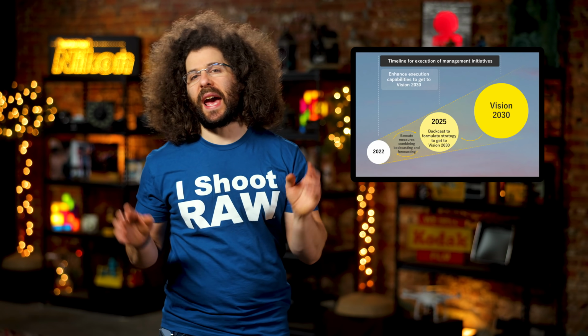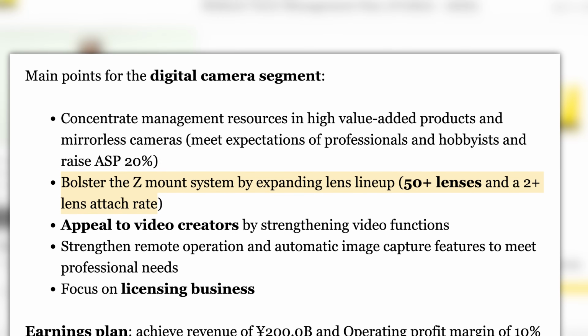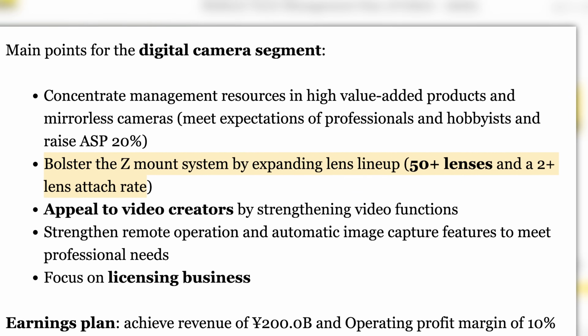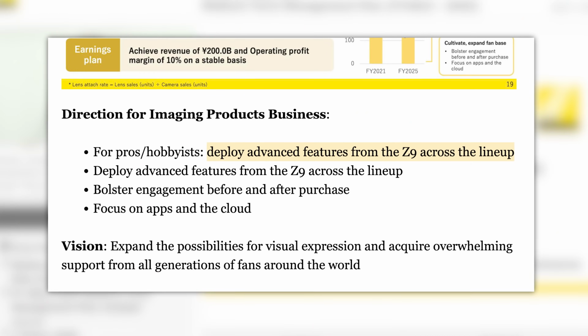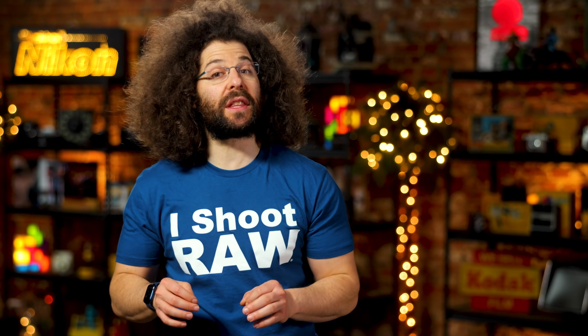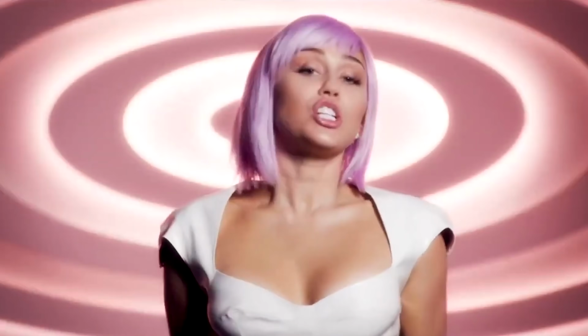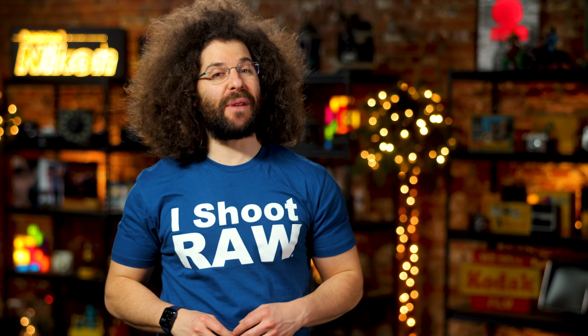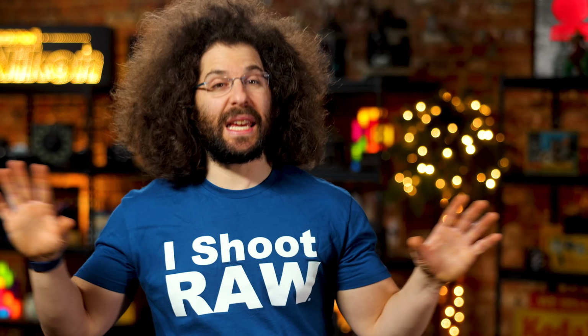Now, ASP means average sale price. I didn't know that. On top of that, they want to bolster the Z-mount system with 50+ new lenses by 2025. Look, Nikon is not that far off from where they need to be. If and when they can filter better AF down to less expensive cameras and get out more glass, I think they'll be able to meet their goals. Oh, and my advice to Nikon, get TikTok famous and it will all work out in the end.